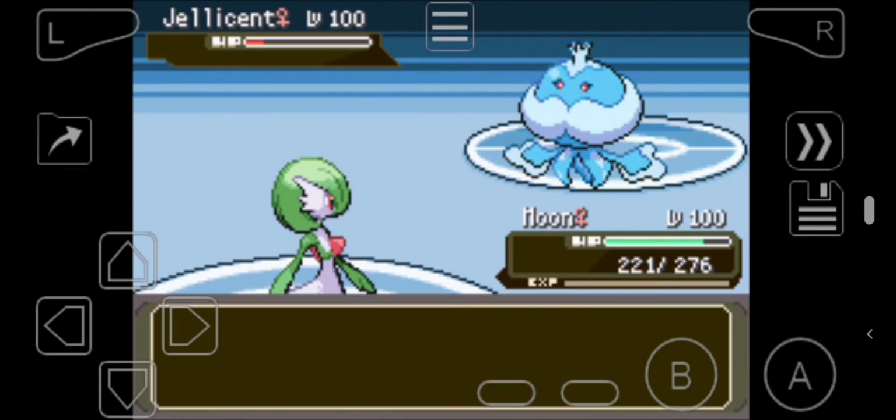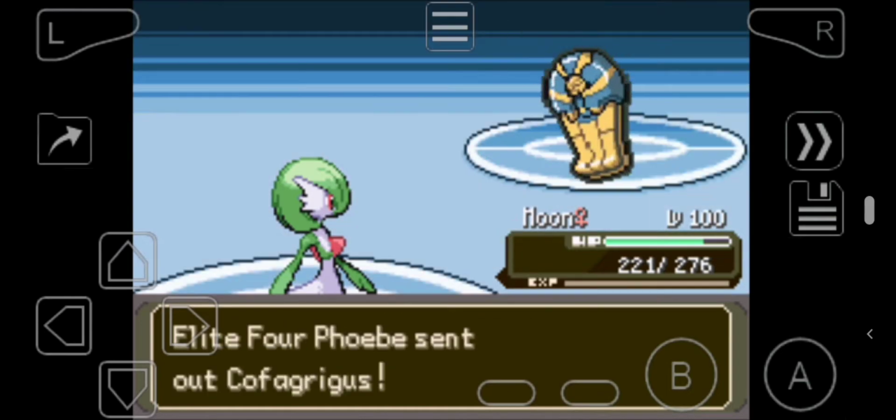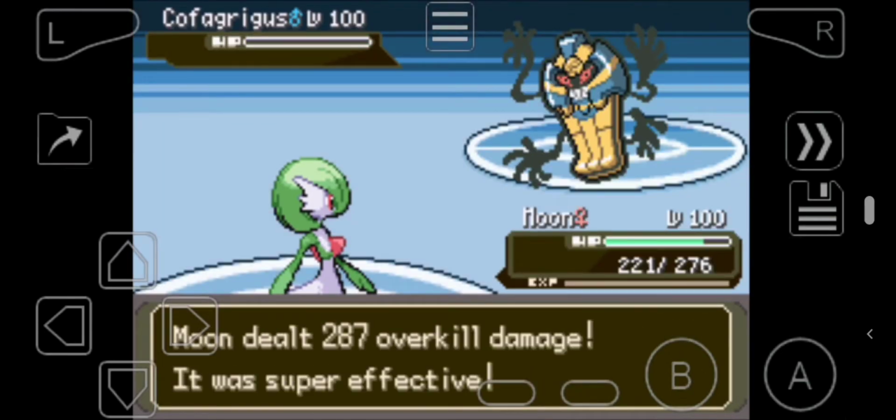preventing us from taking down the Cofagrigus in the back. Cursed Body activates, and we proceed to spam some more Shadow Balls. And, well, yeah, that's Phoebe defeated.